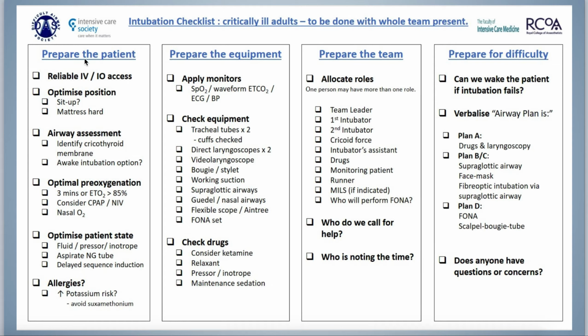For the patient, for example, you need to secure a good IV access, optimize his position, and assess his airway. We need to pre-oxygenate him for 3 minutes at least. We need to optimize the patient's state from the hemodynamic point of view. This is very important.